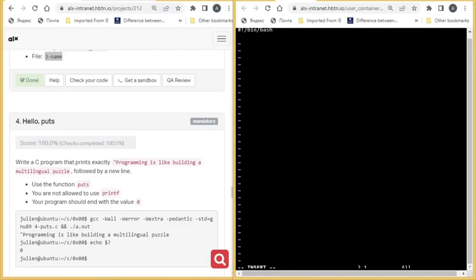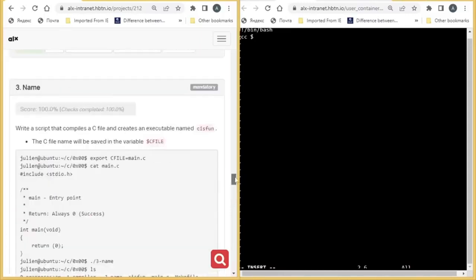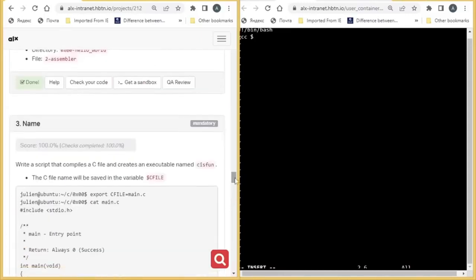So to do that we are going to use gcc, then the script that compiles a C file and creates an executable named this. The file name will be saved in the variable. So we are saving the file name in the variable what? $CFILE.